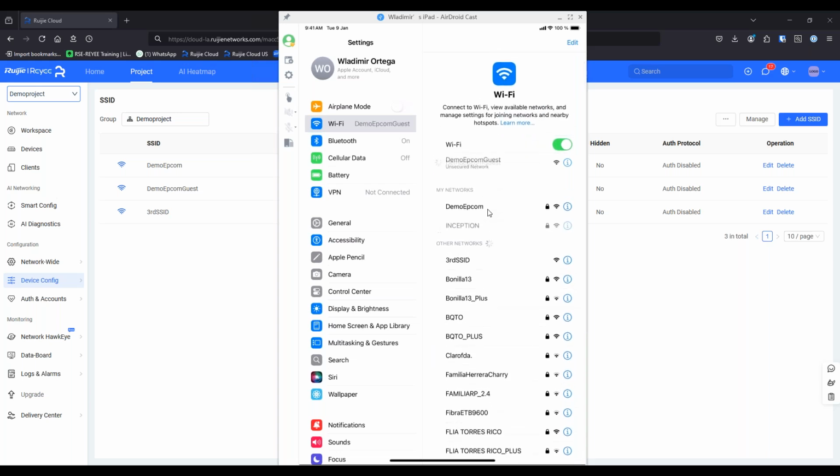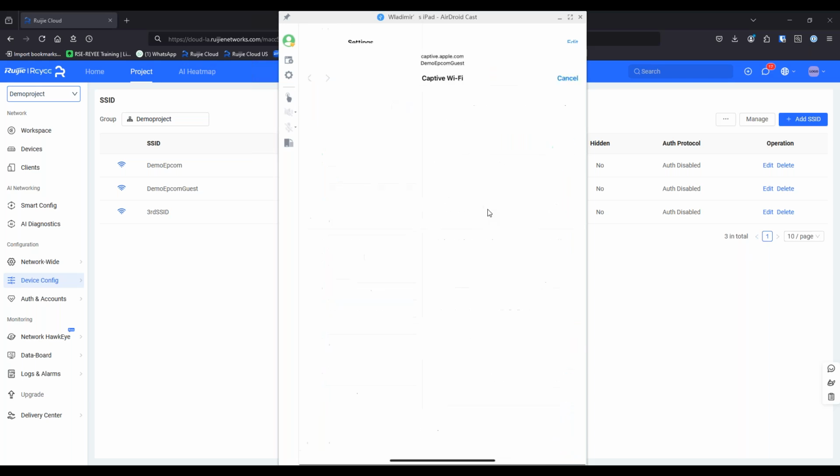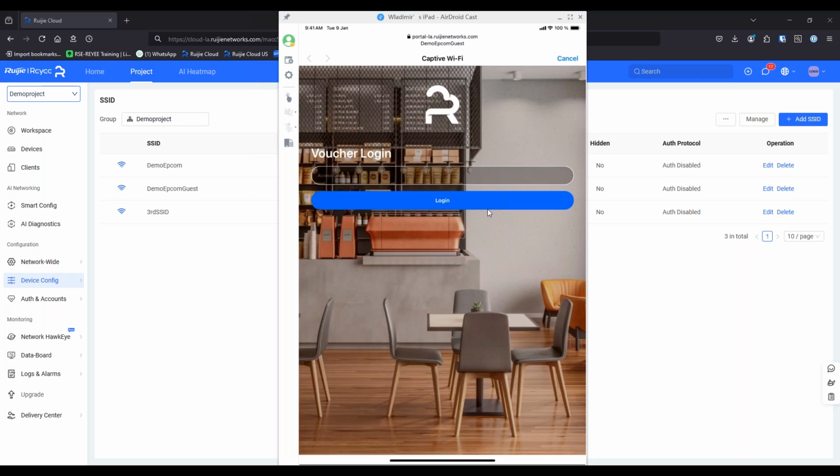Demo epcom guest. Okay, yeah, because it was added. We were using this guest Wi-Fi before. Okay, it's loading. So I need to put a voucher code there, but we haven't created one yet.